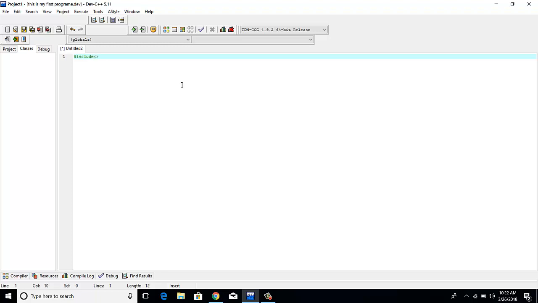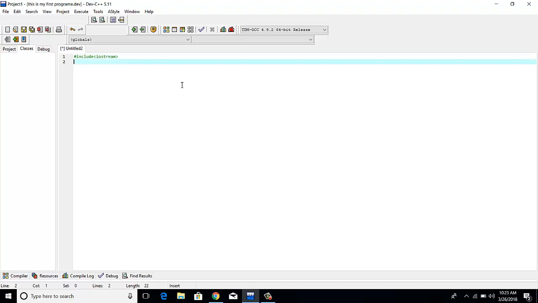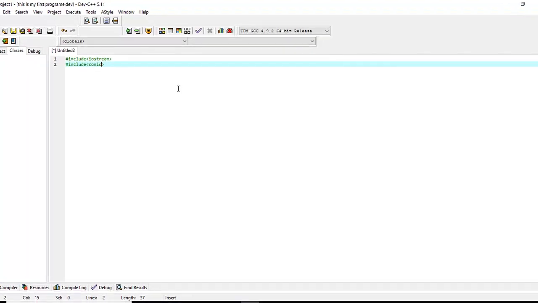Okay, let's see how to do it. Add the text here and type iostream like this. If you want to include another library, in case this is not appropriate for your functions and your program, then go with the next include here. We have something like conio, which stands for console input output. So this is another library, and we just declared it at the head of the C++ program.